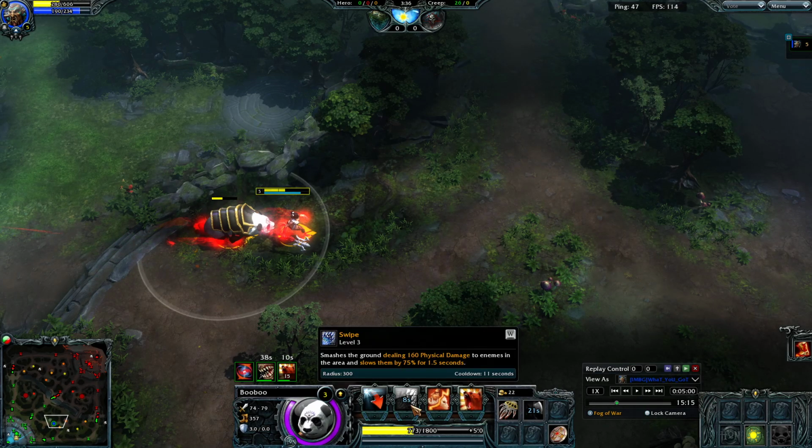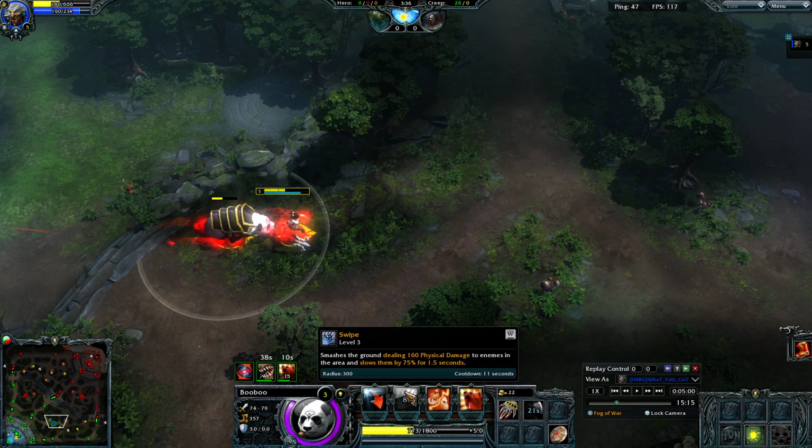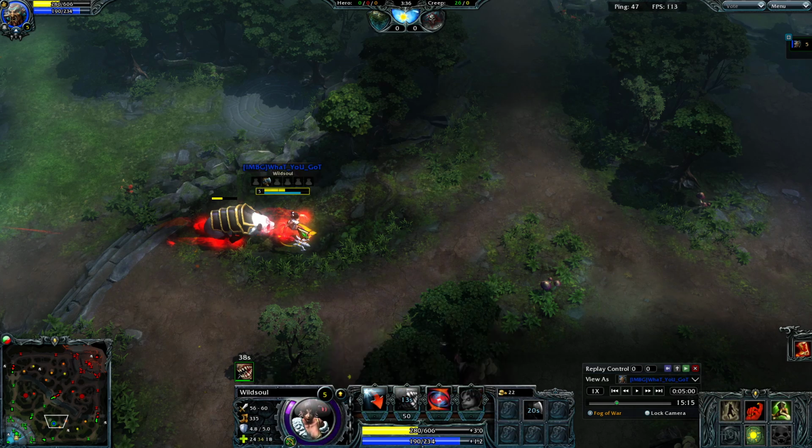And now that we have level 5, we get Swipe on our bear. Swipe smashes the ground, dealing 160 physical damage to enemies in the area and slows them by 75% for 1.5 seconds. So this is a very powerful ability. This is what lets us kill the jungle camps quickly, but also allows us to set up ganks when we need to. So we will get this Swipe ability once our main hero is home.